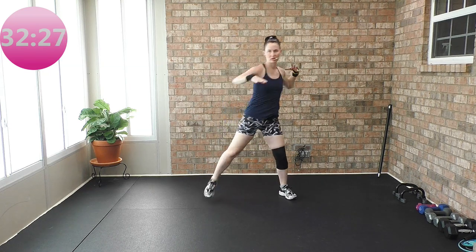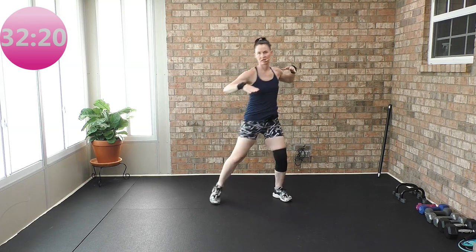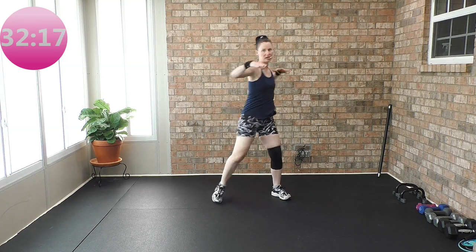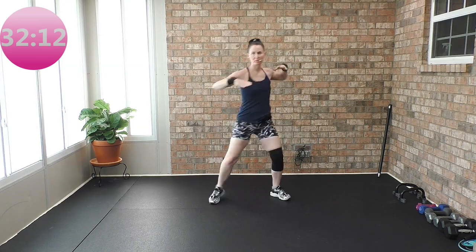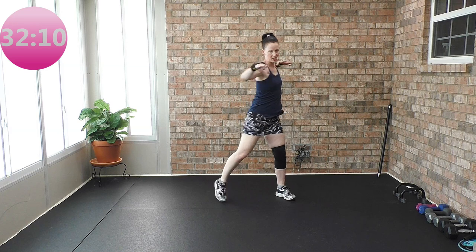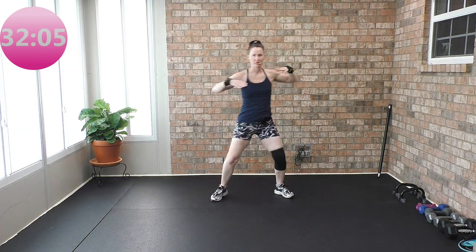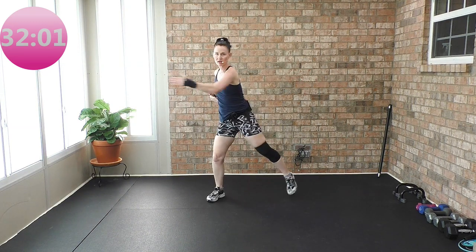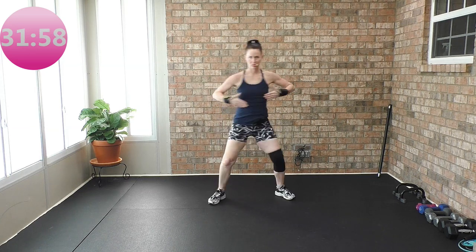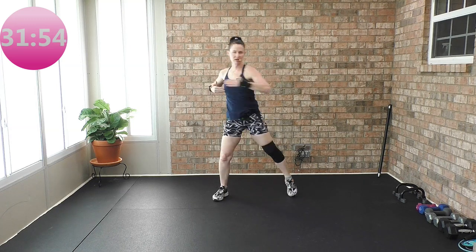Thumb meets the shoulder. Just start turning in through the midline of your body. Let that hip turn. Get some rotational movement in through your midsection. Warming up through your core so that thumb touches that shoulder. All right, let's cross our body. Thumbs up, cross, thumbs up. Yeah, looking good, you guys.